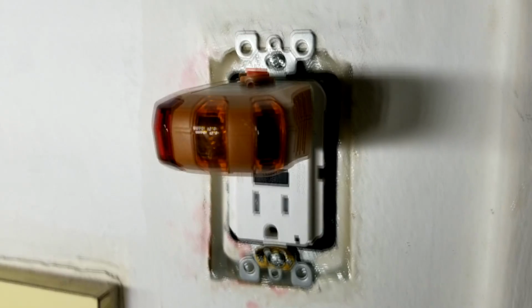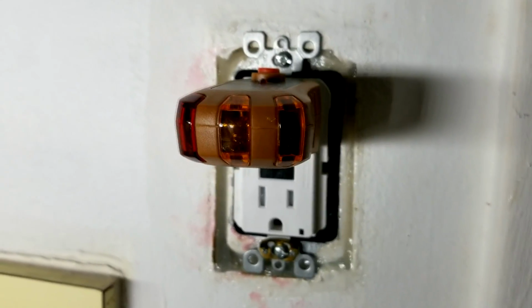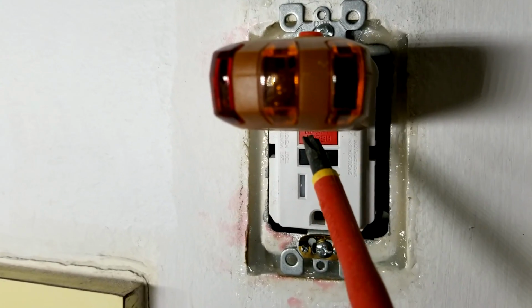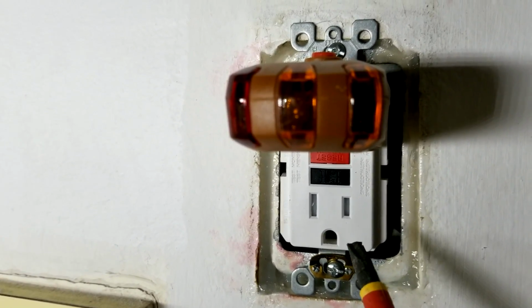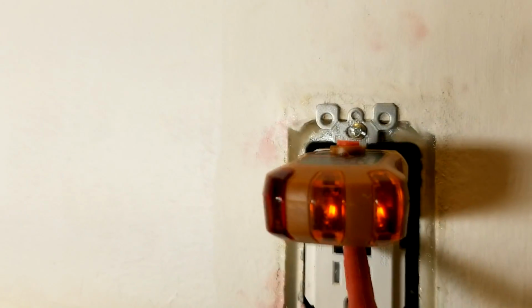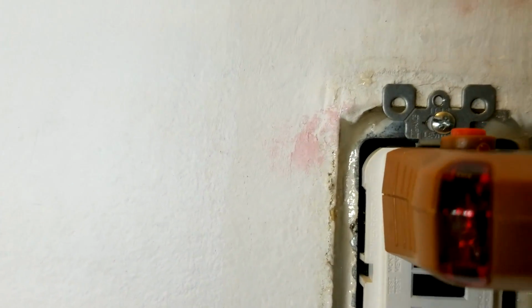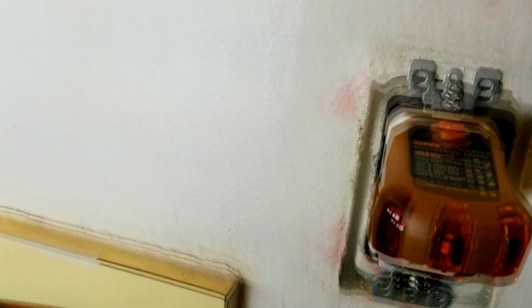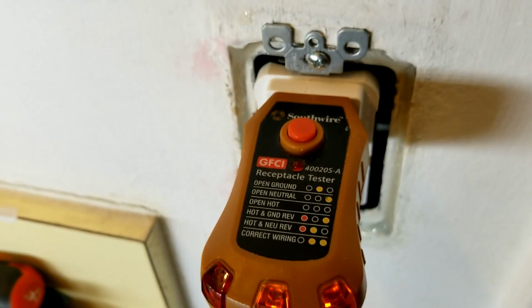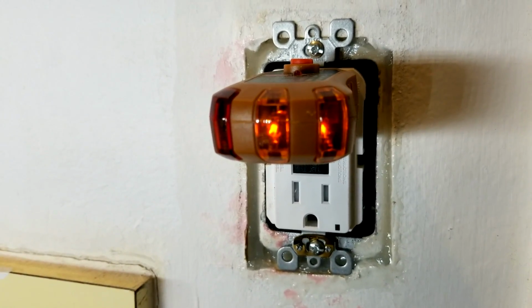Okay, so we've got our little outlet tester in here, and we've turned the power back on at the panel in the kitchen there. And now we're ready to turn this guy on. So now, remember, we have to push in that red reset button. And as soon as we do, you'll see the green light come on here. And let's try it here. There you go. So there is the green light. And you can see both of our LEDs are lit, which is correct. If you look at the chart on the top, it tells you that you're fully wired and we are now GFI protected.